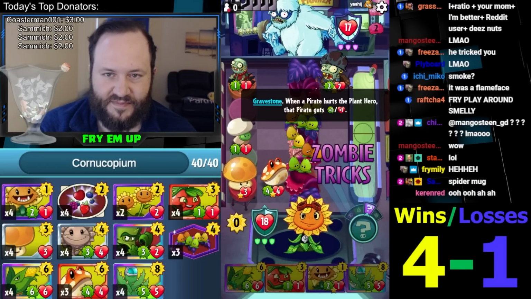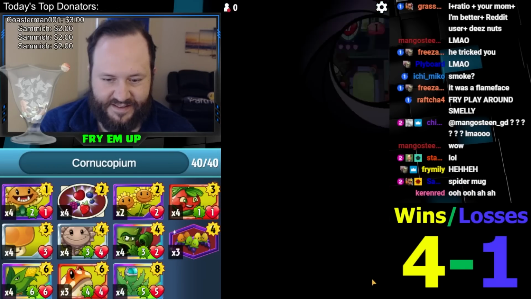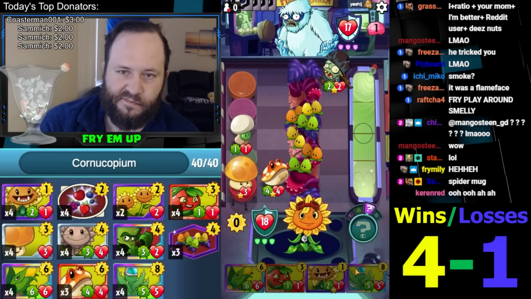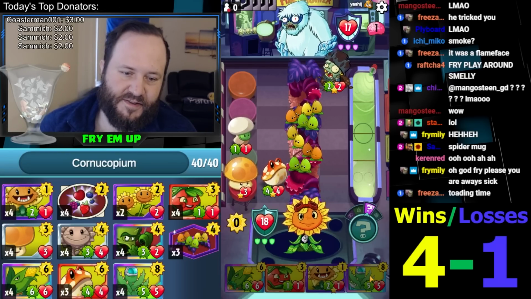Beautiful sign. I hope he doesn't have an environment. If he doesn't, then we actually get double Astro Bear next turn. That'll be pretty good. That was a good Toad.